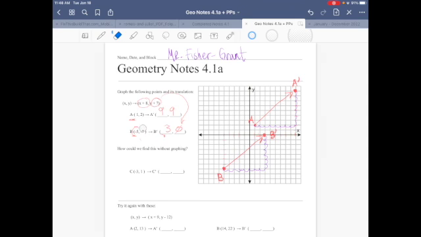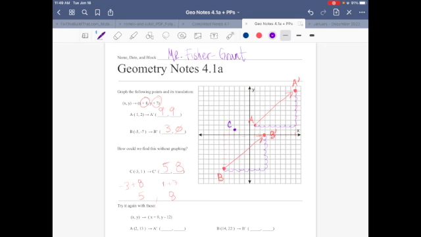So let's see if we can do the same thing with C and C prime. For C, -3 plus 8 is going to be 5. So we'll put a 5 there. And then 1 plus 7 is 8. So C prime should be at 5, 8. Let's graph C prime. I'll do that in another color so we can see it. C is at -3, positive 1. This would be C.